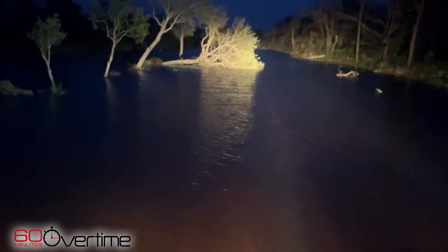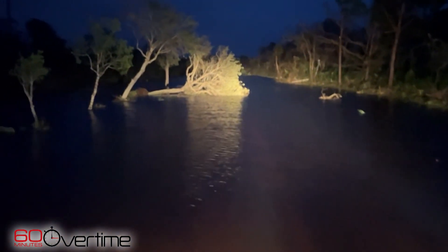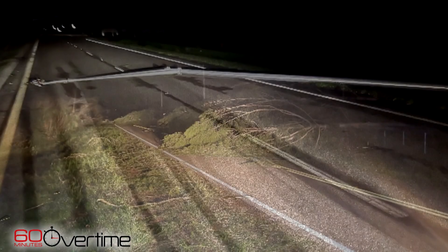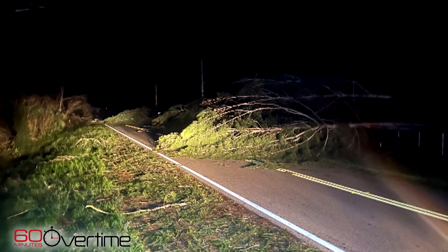When asked what it was like driving around early in the morning after the storm passed, Quinn described: 'It was empty. I'm in a foot of water. Both main entrances and exits into Rotonda are blocked. The streetlights were sideways. A lot of trees were down. A lot of power lines were down.'